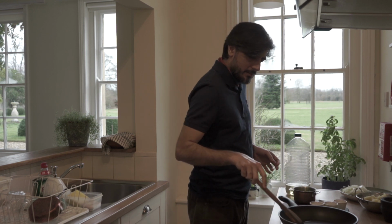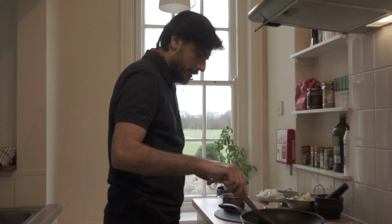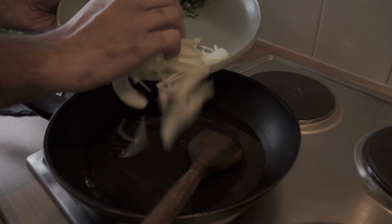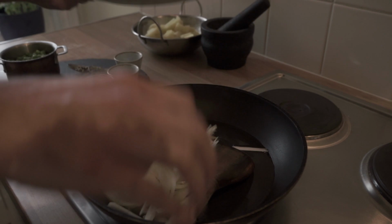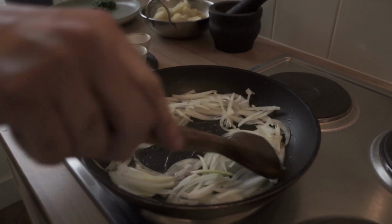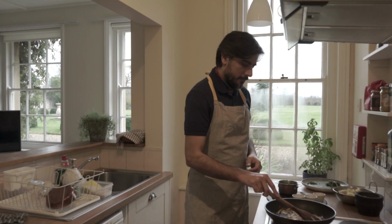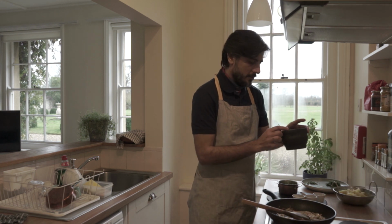I'll just let it heat for a minute before I add onions to it. Okay, I think the oil is nice and hot now, so I'm going to add onions to it. Give it a little stir, let all the onions absorb that oil and fry evenly and nicely. Okay, the onions are nice and golden now, so I'm going to add ginger garlic paste to it.